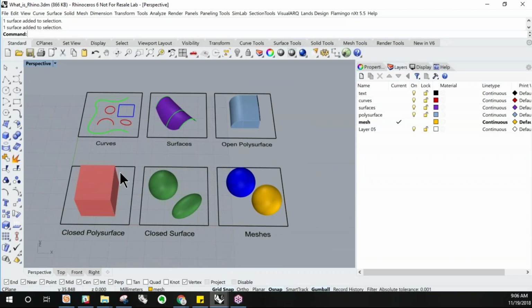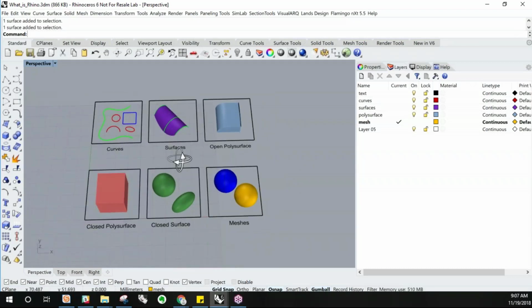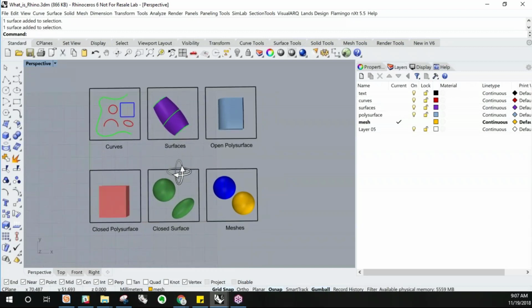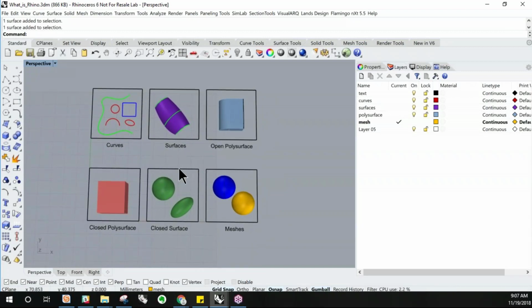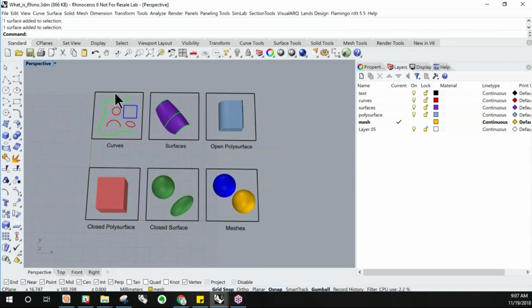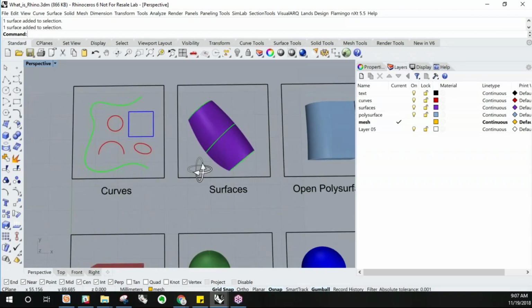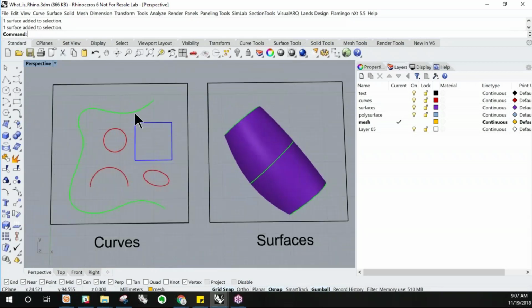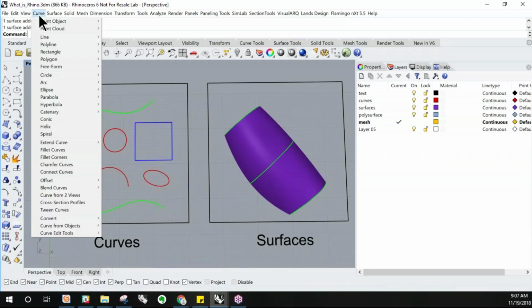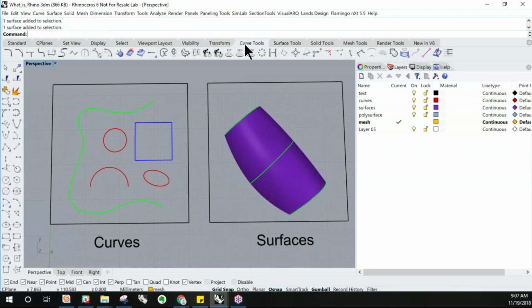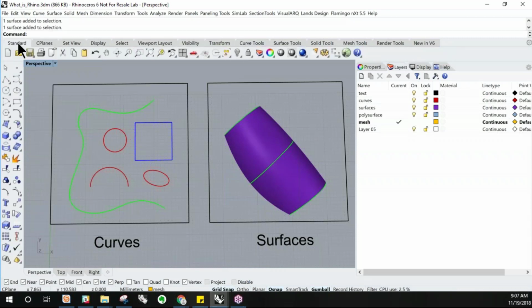A brief or small introduction about Rhino is that Rhino is a surface modeling tool. And if we look at this first section here, which is called curves, you can obviously draw curves. There's a whole section or menu about curves, and there are 3 different kinds of curves or degrees that we're going to look into.